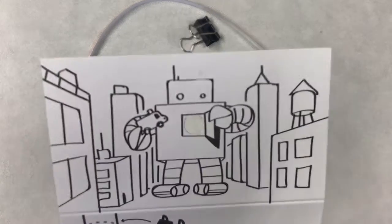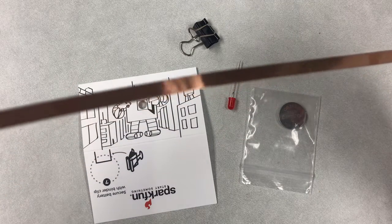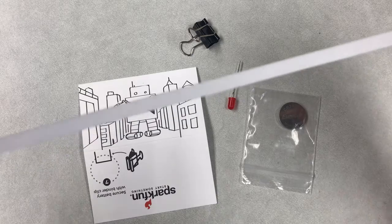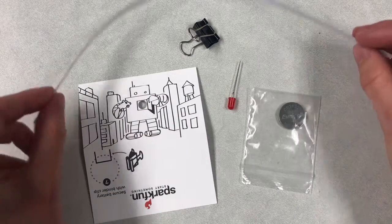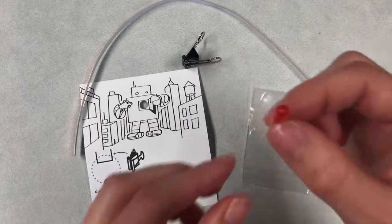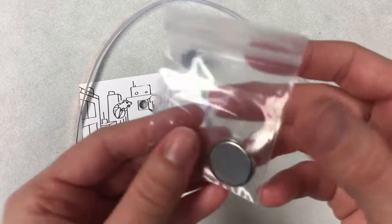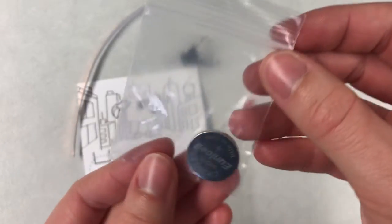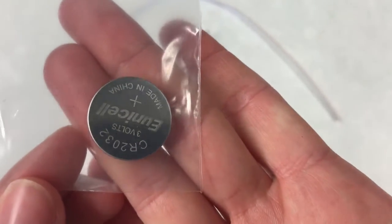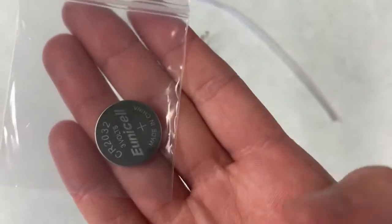So, besides your card, you are going to get a piece of copper tape. On one side, it's shiny copper, just like that. And on the other side, you peel off the back and it's sticky tape. You're going to get a clip like this, a red LED light, just like this one, and a battery. This might not look like a battery that you're used to seeing, maybe the kind that you put in your toys, but this is just a little battery that's going to help us power our card. So let's get started.